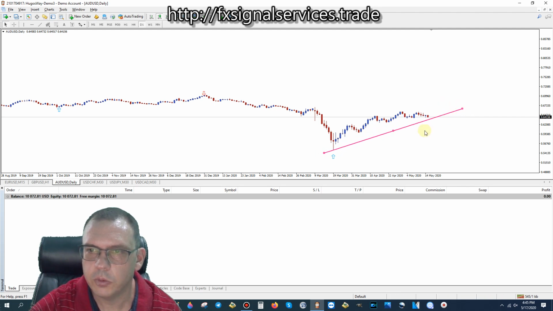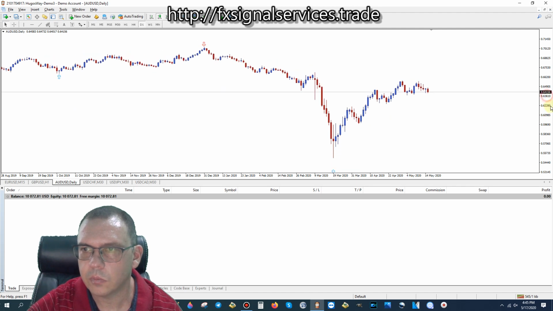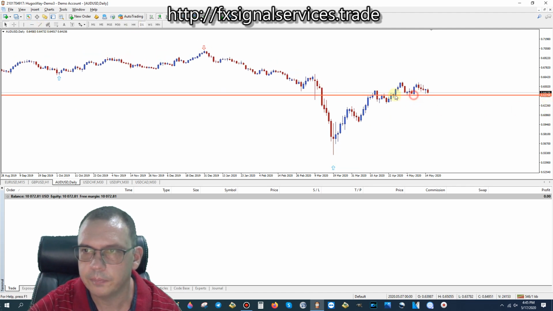Well, it's hard to form a support line anyhow. Yeah, I can't really get a good trend line right here. But if we look at the support right here, okay, we mark this support right here, okay. That is a strong level of support. It was a resistance, now it's a support. So I could predict that the price is going to drop that far.